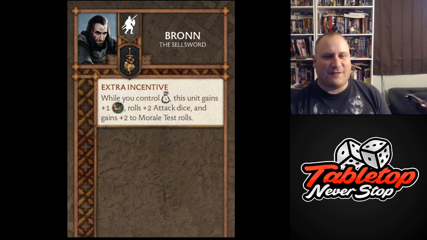It almost does sound like a fun list where you just stack Bronn with Dario and a bunch of Stormcrows and everybody wants the money bag. So on the turns that you get it, your force is really, really powerful. It sounds like a little bit of fun. But of course, the enemy can totally counter this by claiming the money symbol. And if they have something like Littlefinger, they can claim the money symbol even when they don't need it.